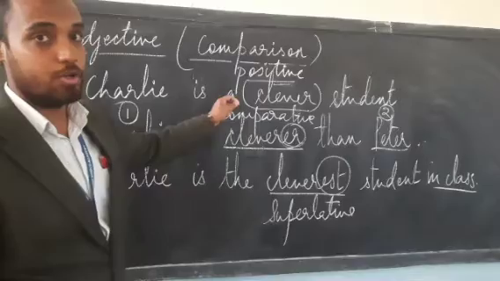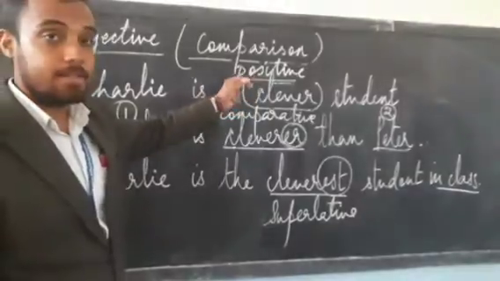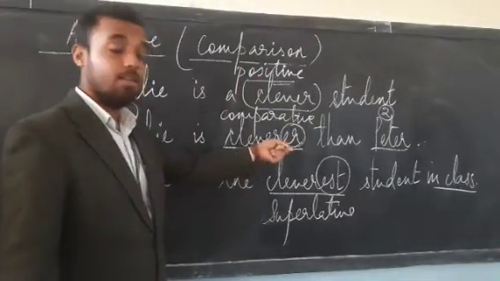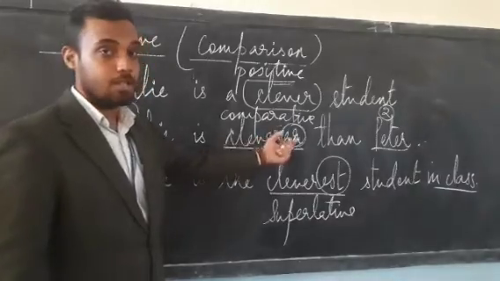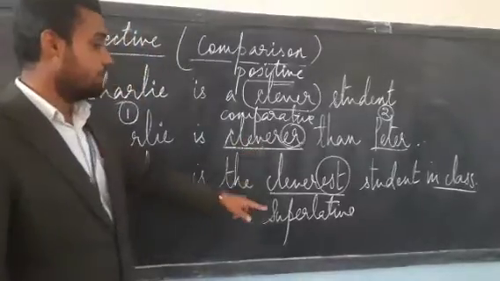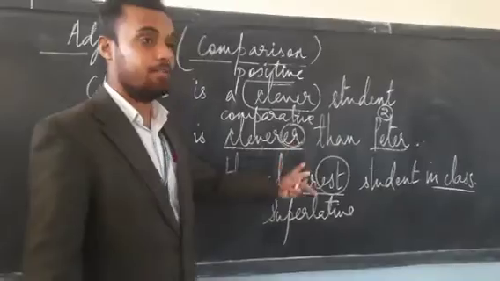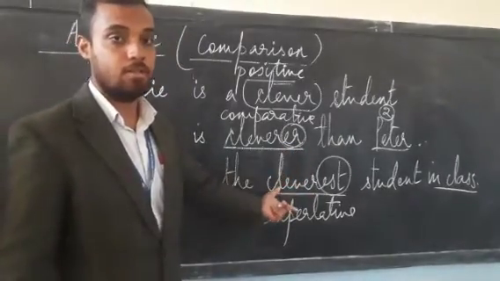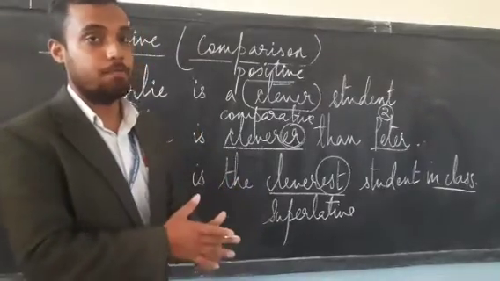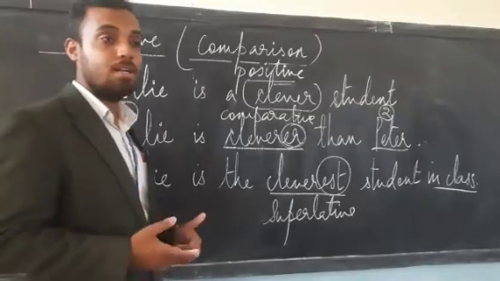Now understand what is positive, what is comparative and what is superlative form. The adjective in simple form is called positive. Comparative form is when the adjective is ending with er, clever, cleverer, cleverest. Cleverer is the comparative degree. Superlative form is the est form of the adjective. Cleverest, happiest, saddest. Good, better, best. Good, simple form. Better, comparative form. Best is the superlative form.